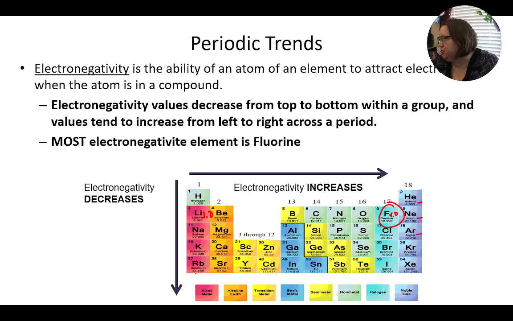My least electronegative element, we don't consider the ones with the dashes because they don't count. My least electronegative is element 87, who's not on the screen. Again, that would be francium. So francium really, really doesn't want his electrons. He's giving them away like candy. Fluorine really, really wants more electrons, like jonesing for that candy. Therefore, those two make the best of friends.